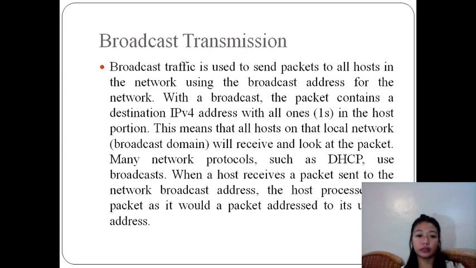Broadcast transmission. Broadcast traffic is used to send packets to all hosts in the network using the broadcast address. Within a broadcast, the packet contains a destination IP version 4 address with all ones in the host portion, and this means that all hosts on that local network broadcast domain will receive and look at the packet.